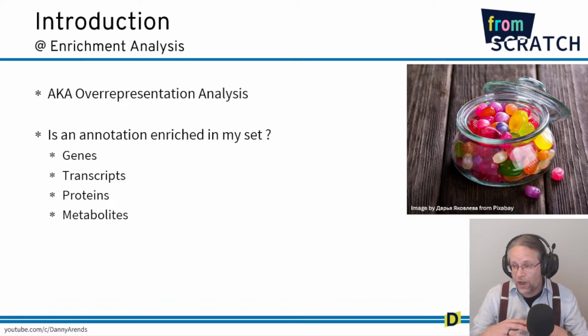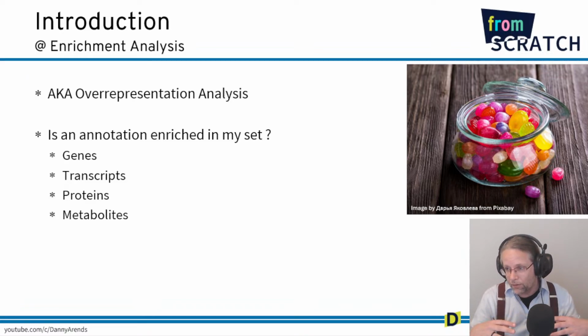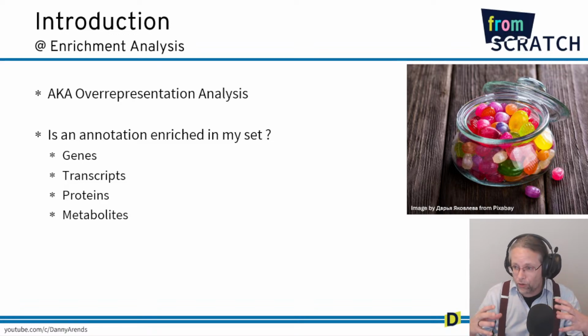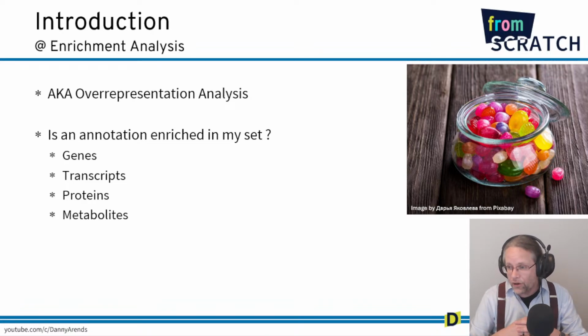It can also be metabolites. So I recently implemented this whole pathway overrepresentation for a metabolite data set. So also there you can use it, which is really, really fun. So the annotation is more difficult to explain. Right? A set is relatively easy. It's just a group of genes which are differentially expressed relative to another set, another group of genes which is not differentially expressed. But an annotation is difficult.